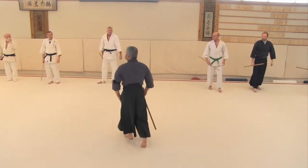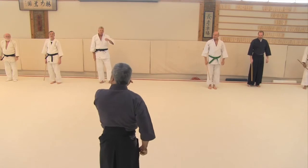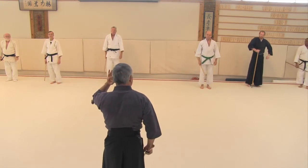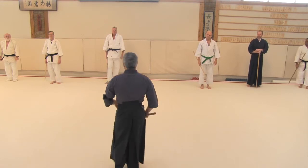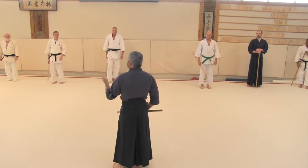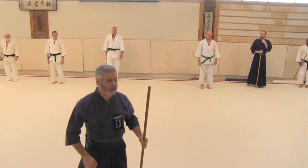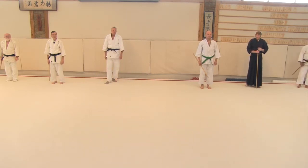Next one we want to take a look at is Makiotoshi. And Makiotoshi is an interesting method. We did Hikiotoshi. And yesterday we talked a little bit about Hikiotoshi.